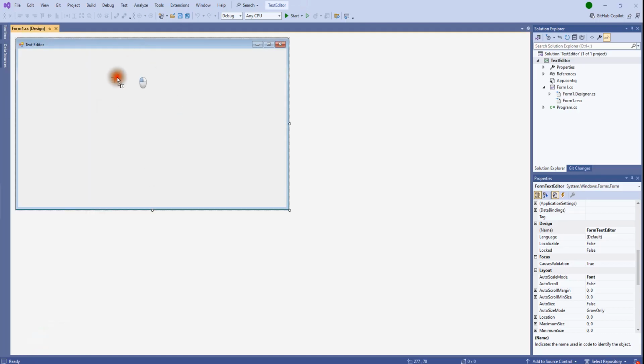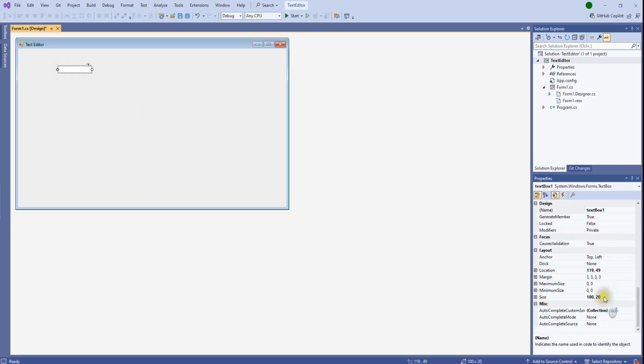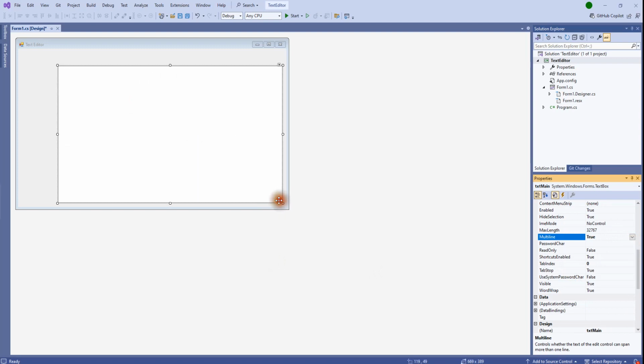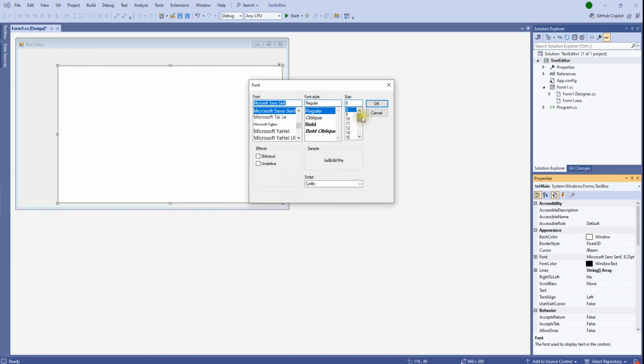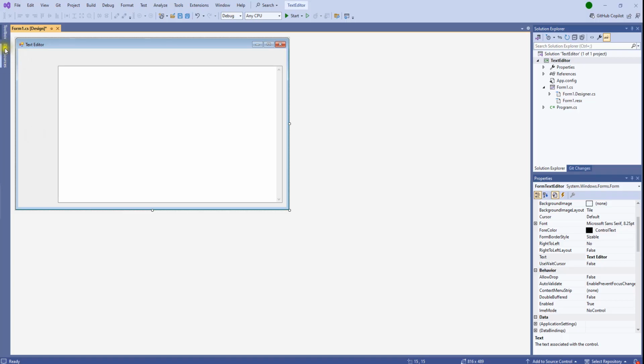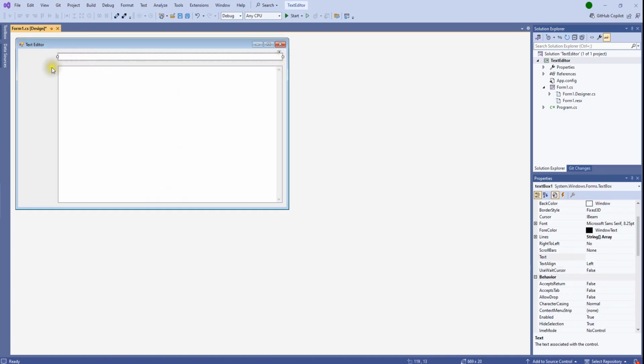For the text editor, we need a text area control, drop it onto the form from the toolbox, set the multi-line property, add scroll bars, etc. We will also need a field where we will display the file name. Let's add the field itself to the form and add a label to it.